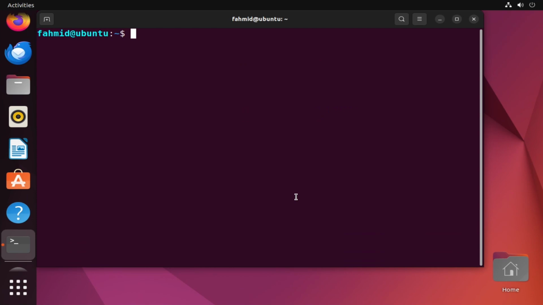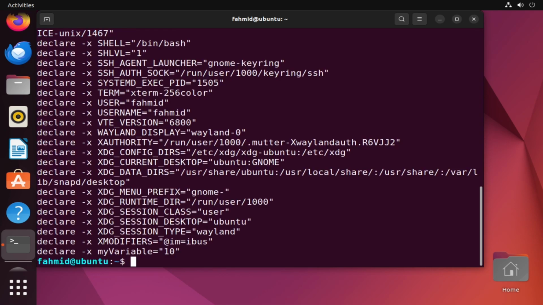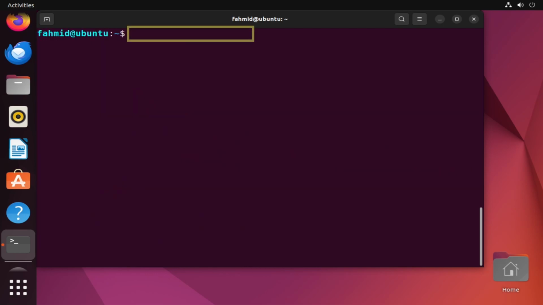In example 4, I will show you how to remove a specified variable from the system environment. So let's see how it works. First, I will type export to show you all the exported environment variables. The recently exported variable is myVariable, which is set to 10. Now I will remove it from the environment. So I will type export, then the option -n, and write the name of the variable.